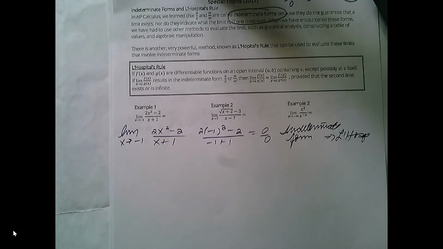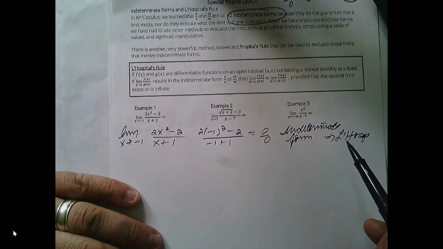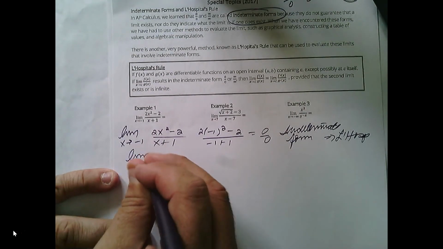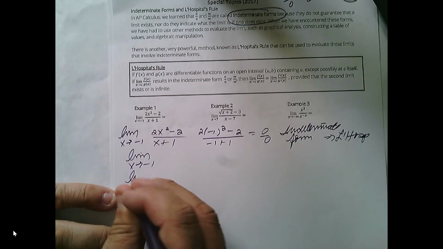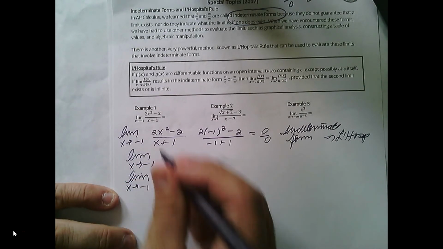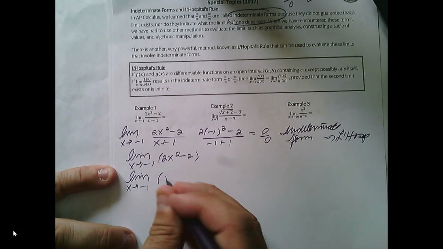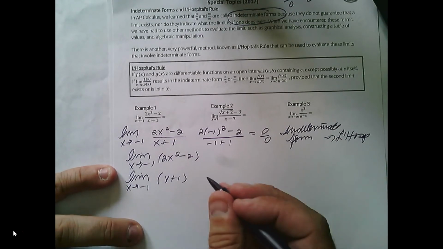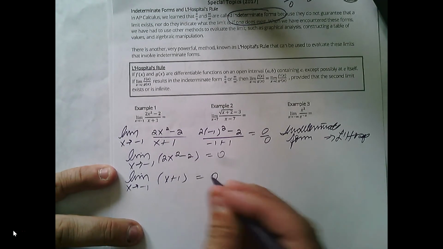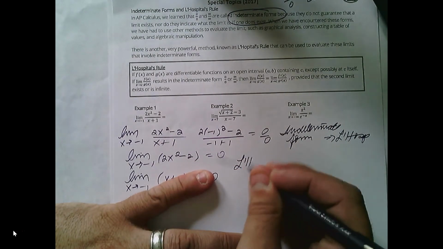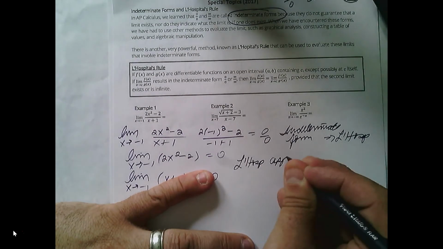Now here's the thing. The College Board in the last year or two has gotten very picky about your justification to use L'Hopital's rule. What you have to do, this is not my decision, this is theirs, is actually break up the numerator and the denominator. You have to show them that you are looking at both limits separately. The top limit is 0, the bottom limit is 0. Because of this, L'Hopital applies.